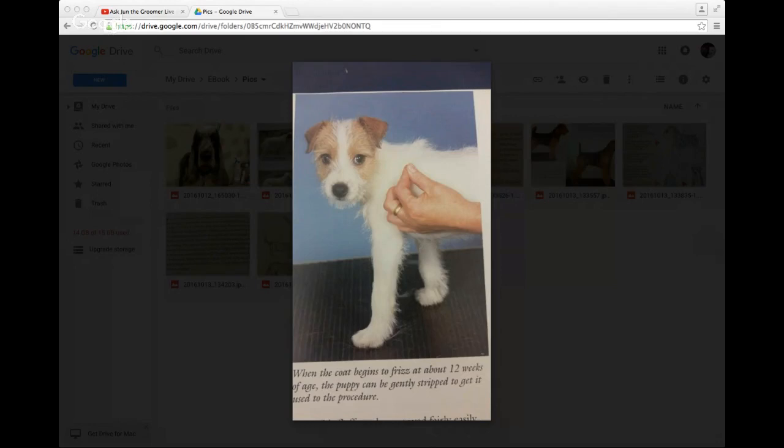But this one says, when the coat begins to frizz at about 12 weeks of age, the puppy can be gently stripped to get used to the procedure. And you see how she's pinching it? You're pinching just that fuzzy, they call it a halo, but it's this frizz, this dull, brittle hair. And you're pinching those lightly, gently, and just pulling it out a little bit at a time.